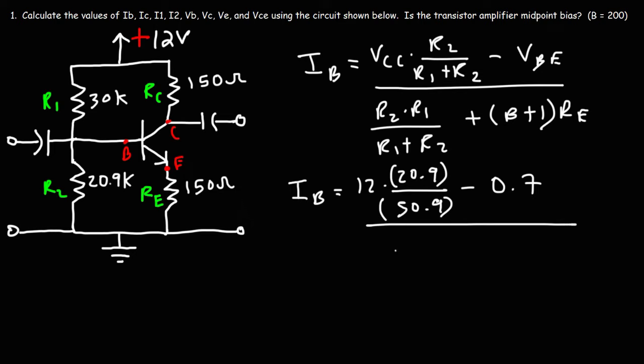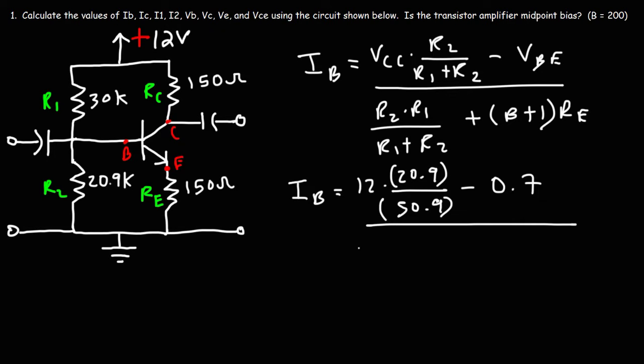Now R2 times R1. For this formula, you want to plug it in ohms, not in kilo ohms. Because R2 times R1 is going to be kilo ohms times kilo ohms, and then R1 plus R2, that's going to be kilo ohms. You're going to get kilo ohms squared over kilo ohms, which won't completely cancel. So for this part of the formula, you need to plug in R1 and R2 in ohms, not in kilo ohms, if you're going to get it right.